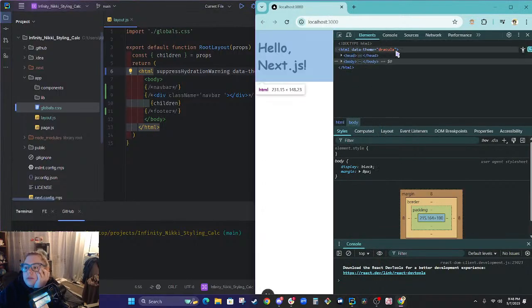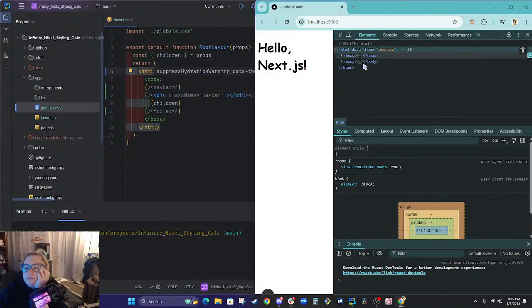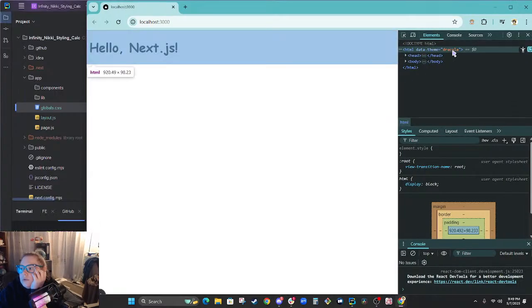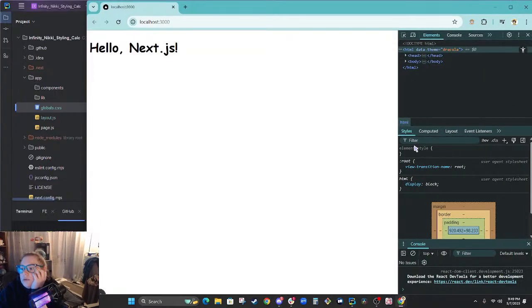Okay, so it's got the data theme here. But it's still not showing the styles.